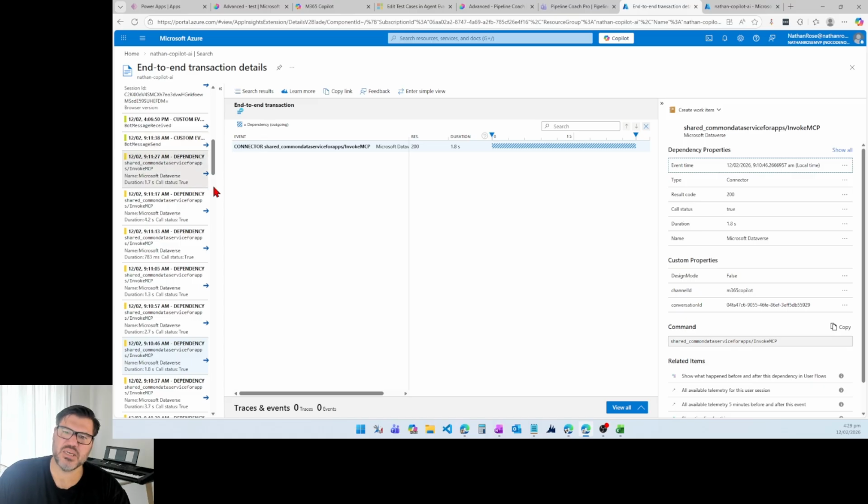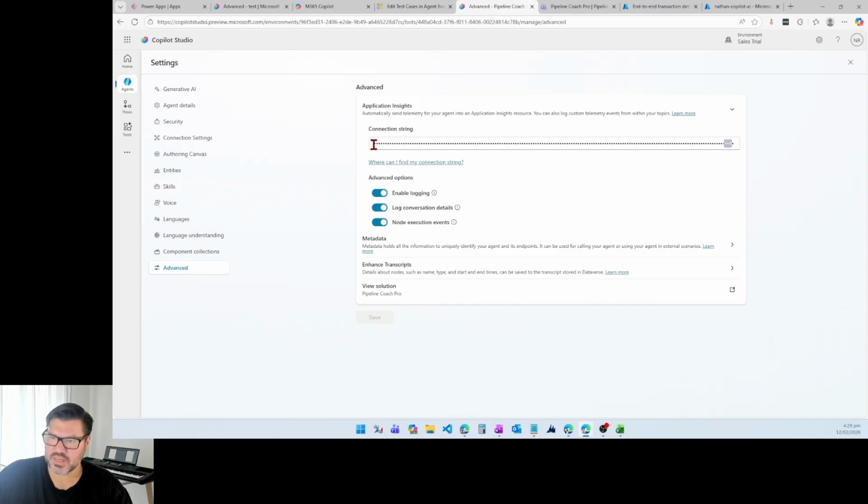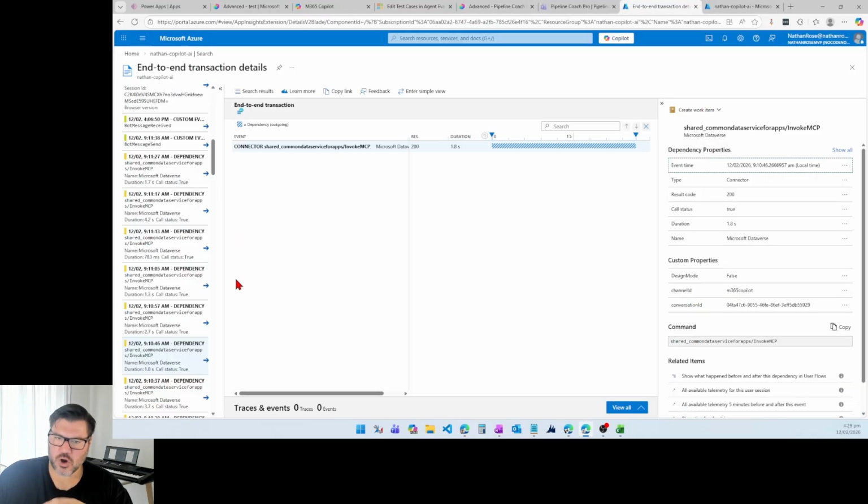You don't have to be super au fait with how it works. As you can see, I'm kind of ham-handedly clicking around here, but all you need to know is that we can use this connection string, add it to the agent, and now we can start to get all kinds of rich telemetry data that internal IT and other stakeholders can access as need be. So that's what Azure Application Insights can do with your Copilot Studio agents, why it matters, and how to get it set up.